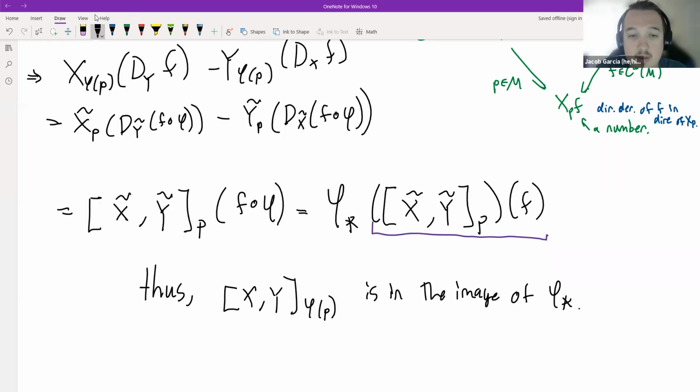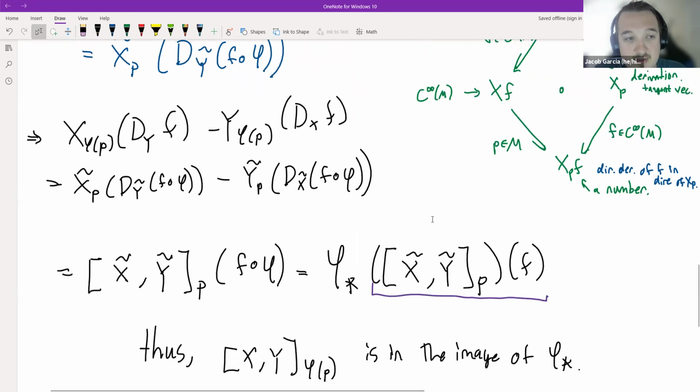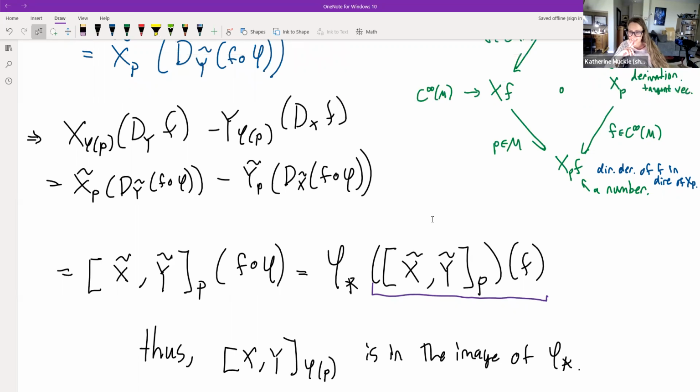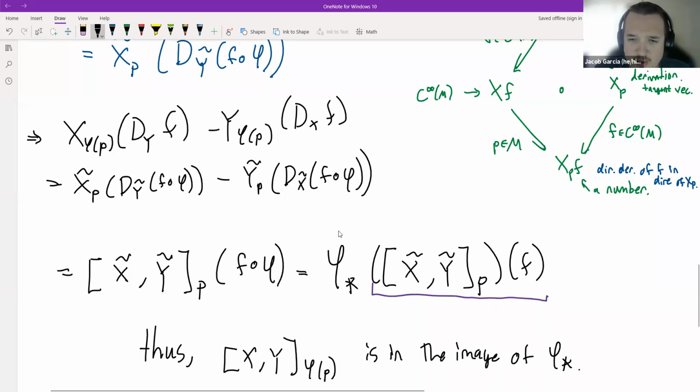Okay. Questions, comments, or concerns, of which there are probably many. Okay, just to make sure, so your phi star is still evaluated at p, right? It's not the global differential. Yeah, it certainly looks that way because I'm evaluating at p here. So yeah, I can add in a p. That seems fine.